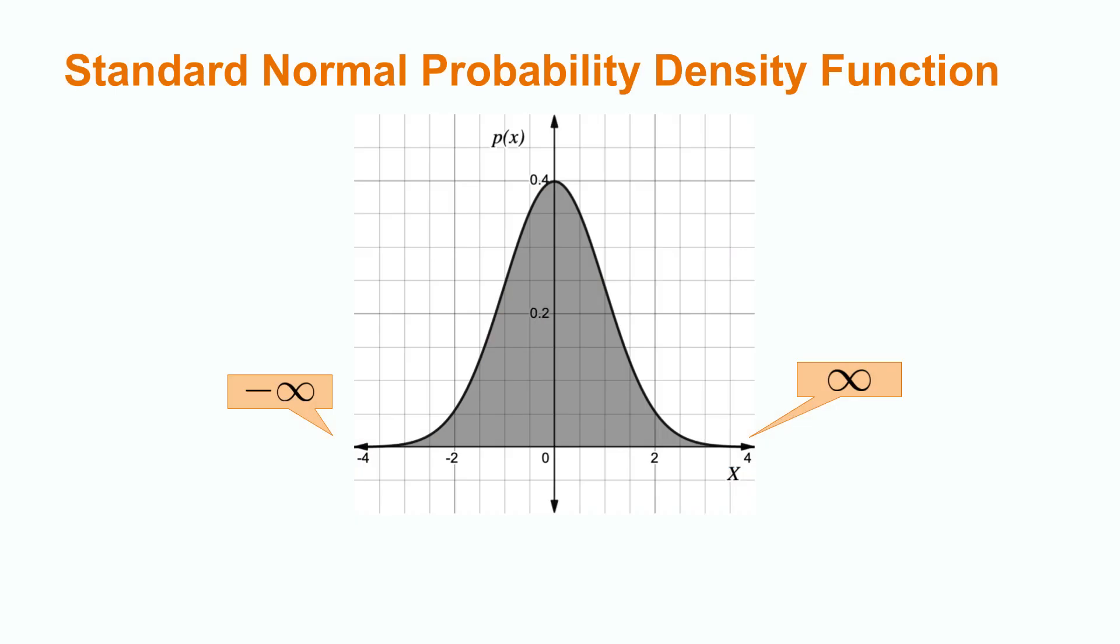The probability density function of the bell curve can help us discuss the most important properties of PDFs. The standard normal goes from negative infinity to positive infinity, and the probability that X is somewhere in this interval must be 1. All this means is that the probability of the random variable being within the bounds of its possible options is 100%. In the math of probability density functions, this just means that the area under the curve of the PDF must be equal to 1.